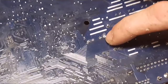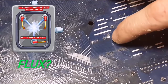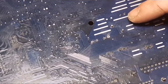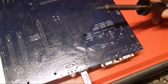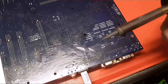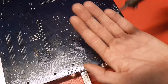Okay, so what I did was, I was having trouble getting it out of here. Even though I just cleaned it off, I cleaned it off and I added fresh flux instead of that old stuff that's been on here for, whoever knows. And then I added some fresh solder, and then I actually took this cheap Harbor Freight one. The only reason I bought this is it was $3 one day, but I needed something with a fine tip on the end of it. Oh man, that thing is awful looking. It's only been used a couple times.